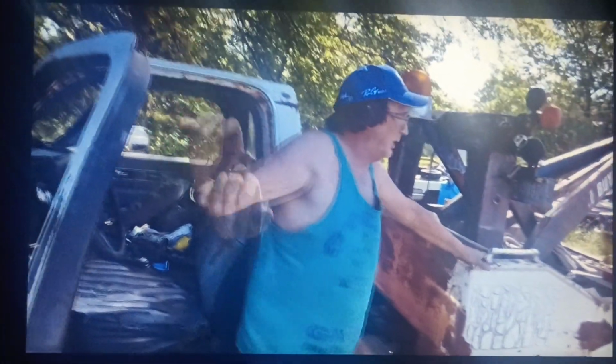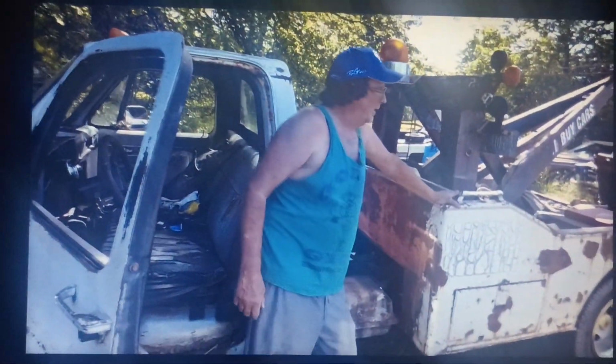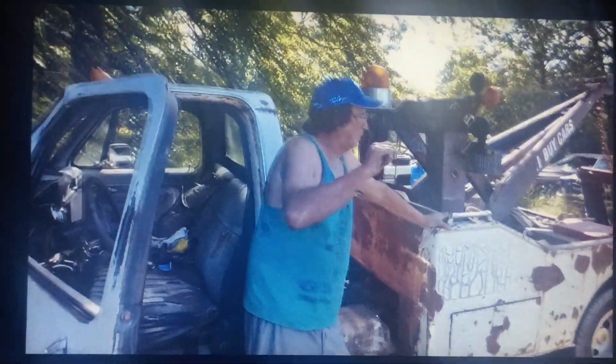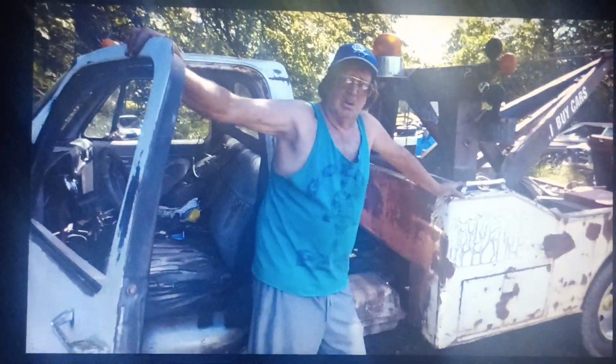We brought it over here. We extended the boom. We extended the boom out. Oh, I got something to say at the end, too. And we dropped it and plopped it right into the Buick Roadmaster. And that's it, guys.